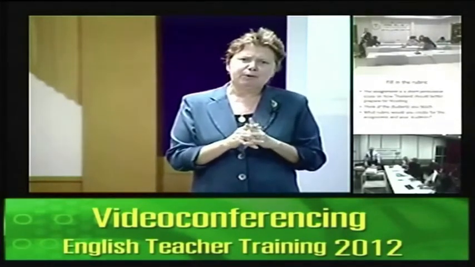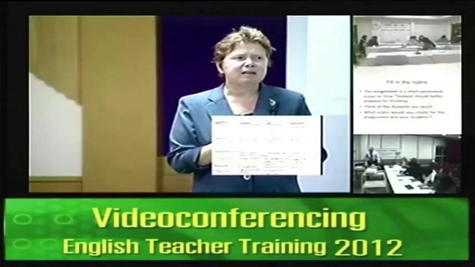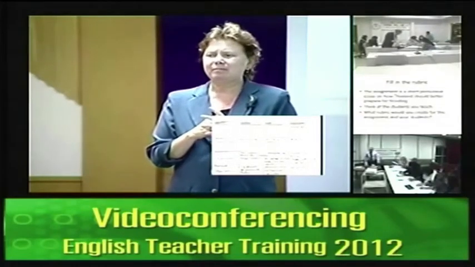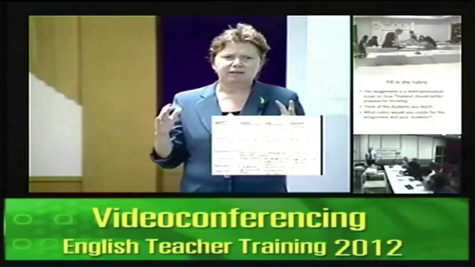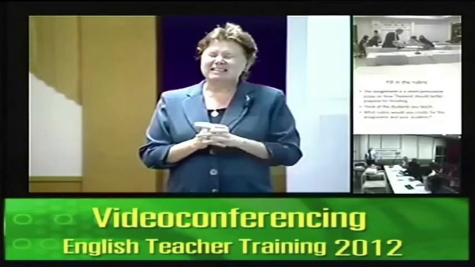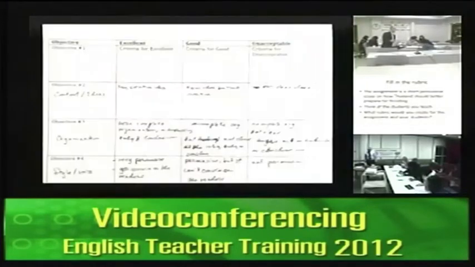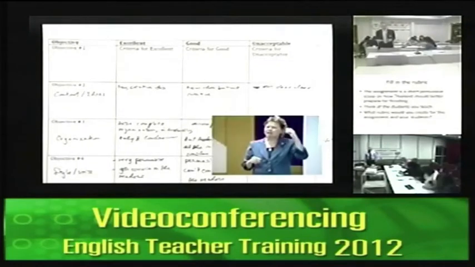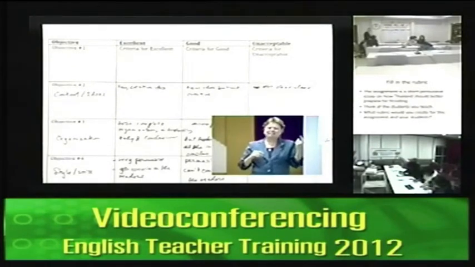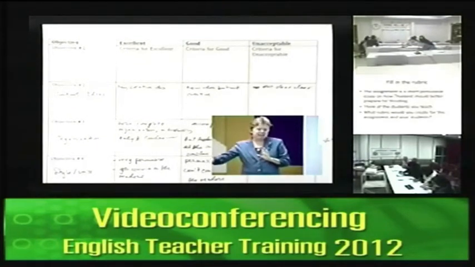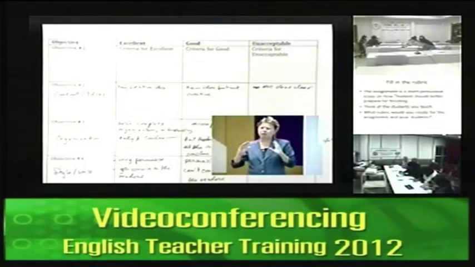The other observation I would make is that sometimes participants were thinking, wouldn't it be good to have numbers of things in here? So I could say, it's excellent if there's only one or two mistakes, for example, with grammar. Or it's excellent if they only picked a word incorrectly once. But then it becomes good, perhaps, if they make 3 to 5 mistakes. It's unacceptable if there's more than 5 in that particular area.